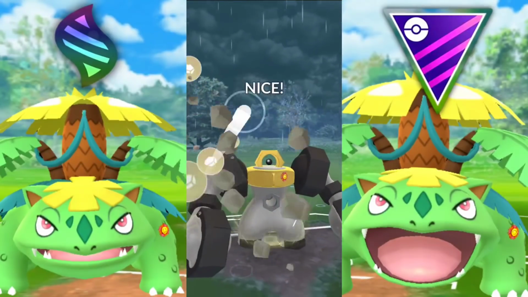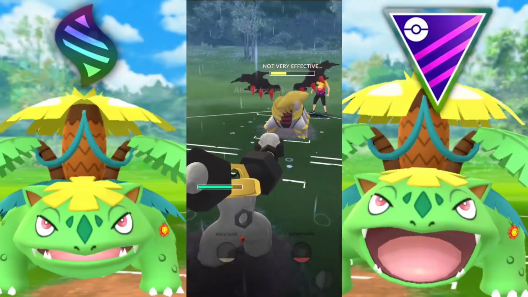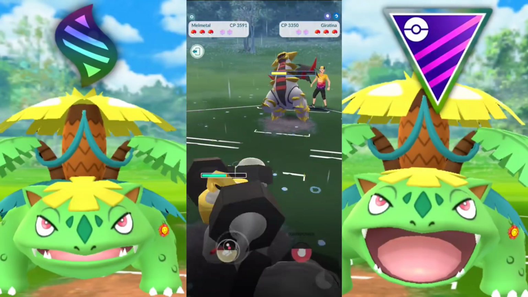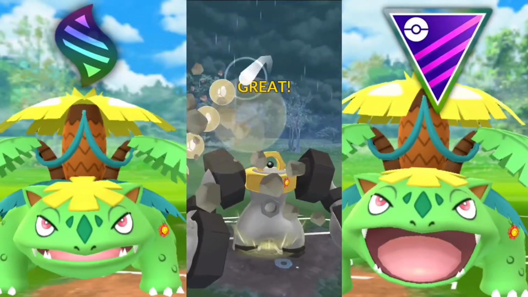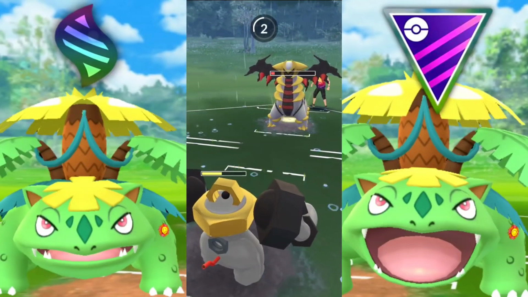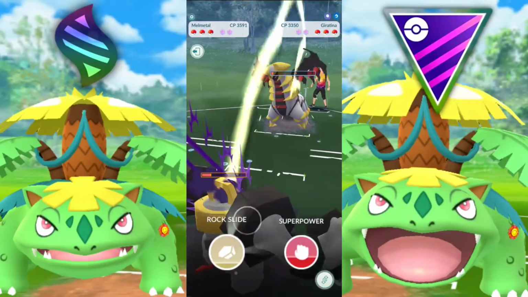Shadow Sneak is going to be neutral, but we're going to be able to spam these Rock Slides that are doing a little bit more damage than that, and it is going to start catching up to the Dialga here. So another Shadow Sneak. We're looking great. Check it out. We're fantastic. So the Venusaur is Best Buddy equipped right now. You do see the badge on a lot of Pokemon. That doesn't mean they're all Best Buddied up or that they actually have the boost. And all right, we're looking great here.